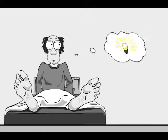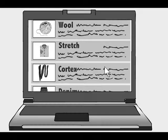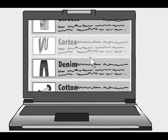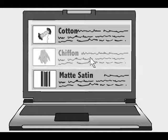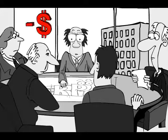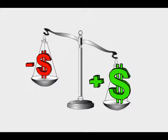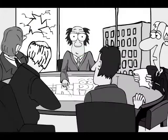You often start with making your idea into a design. When you start to design your product, you need to define it exactly, maybe even draw it out. ERP doesn't do that. What ERP does do is help you start compiling a list of all the materials you'll need if you ever want to eventually build your product. While you go through the design process, ERP will let you estimate what making each unit will cost and how you decide to price it. Hopefully, your price exceeds your cost and you discover that this idea of yours might actually fly.